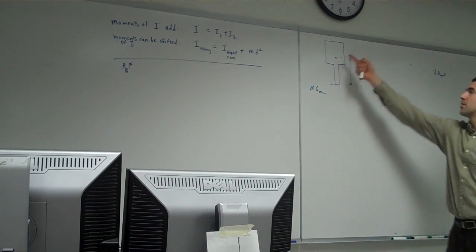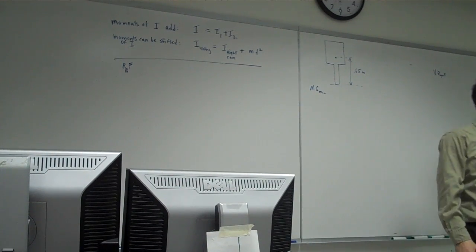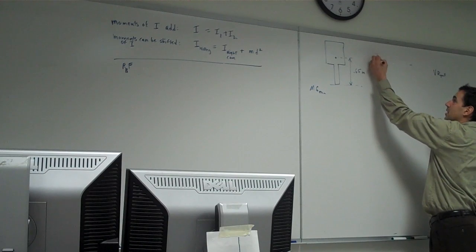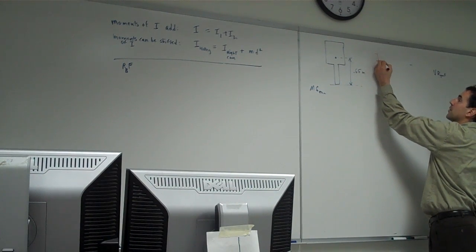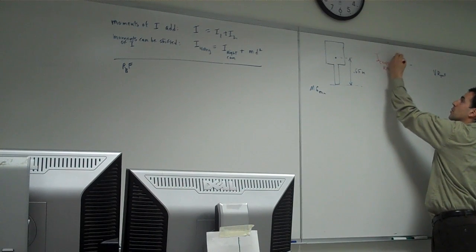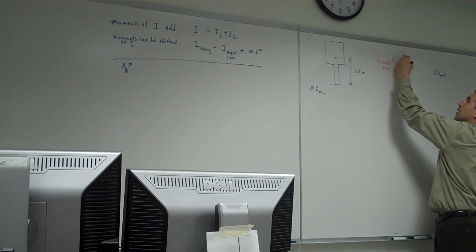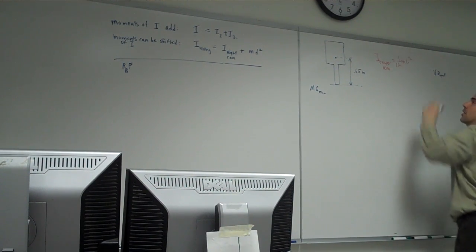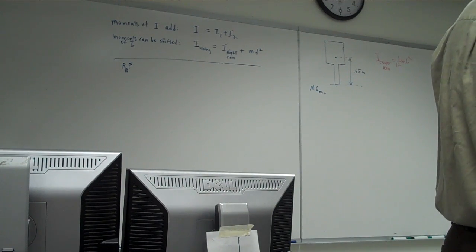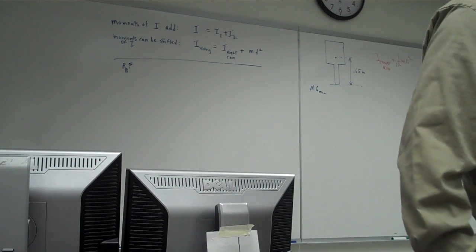I'd like to find the moment of inertia of our baseball bat that we had last class. Last class we decided that the moment of inertia about the center for any rod was equal to 1/12 the mass times the length squared. So you did that in general and proved that little relationship. That gave you the moment of inertia about the center of a rod.